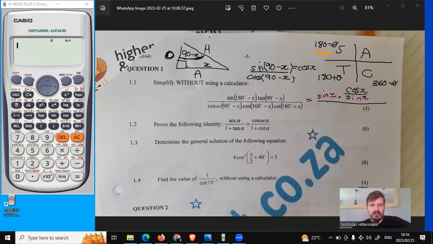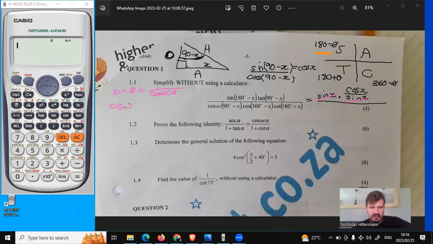Now, cosec. The next trick I want to remember is that I must always convert everything to sine and cos, because I don't know how to deal with cosec, cot and sec. So it's much easier to convert them. We remember sine's reciprocal: sine x is equal to 1 over cosec.